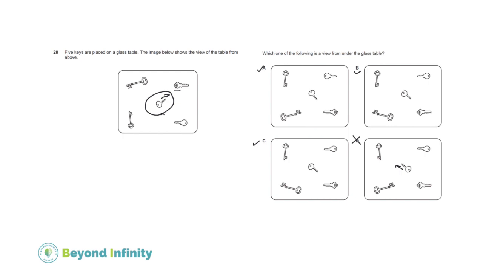Now we can look at this key itself. This key, the key part is actually pointing towards the edge of the table. We look at A, well, that's not correct because it's pointing away from the table edge. So A is not correct. B is still correct. B is pointing to the edge. C is not correct. C is pointing away from the edge. And so C is also not correct. So we're now left with the only correct answer, which is B. So very easily we can find that the answer is in fact B.